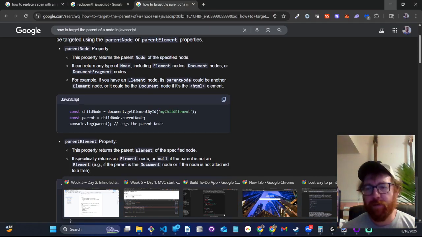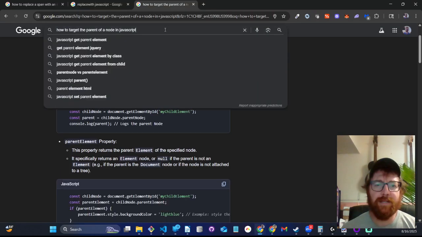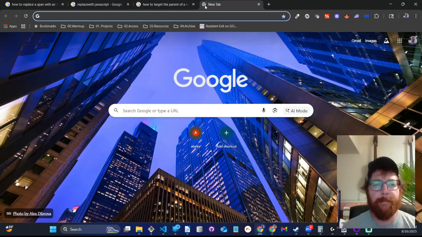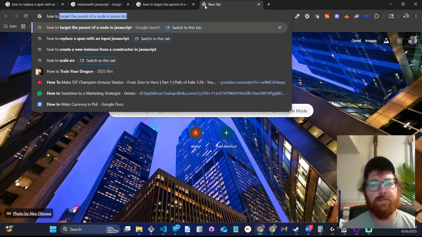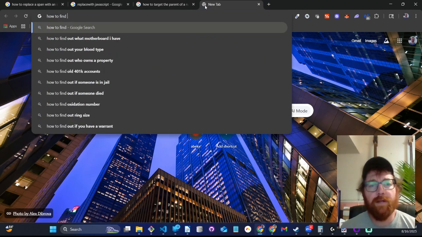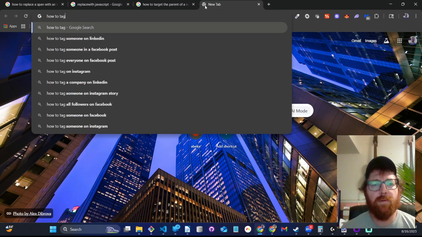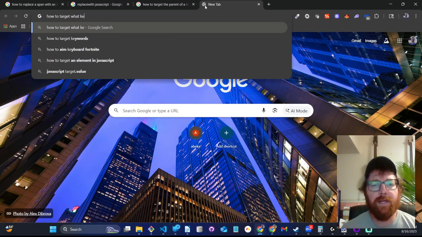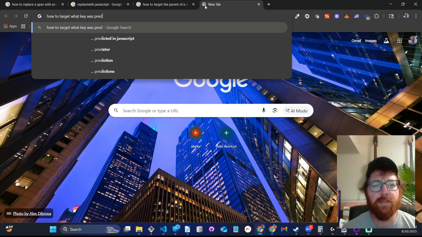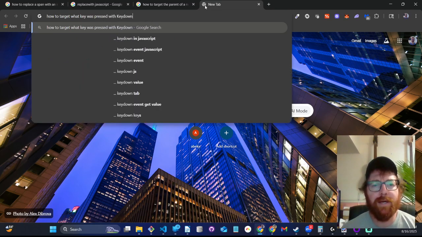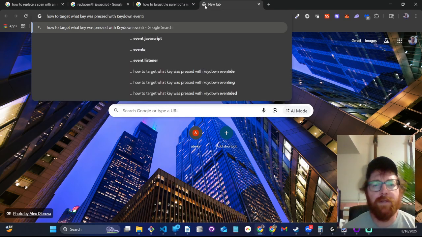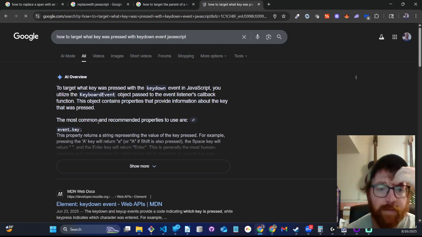To find out what key was pressed with key down. How to find how to target what key was pressed with key down event. Event.key.